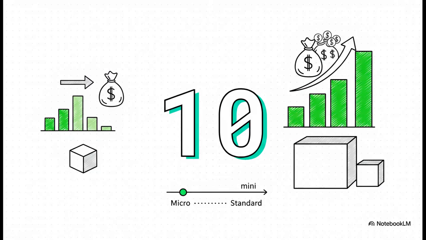I actually want to pause on this number for a second. 10. Think about what we just learned. On your chart, a 10-pip move looks exactly the same physically, regardless of who's trading it. It's just a tiny little distance on your screen. But financially? A 10-pip move could mean vastly different dollar amounts. It could represent a tiny, negligible $1 fluctuation if you're using a micro lot, or it could represent a massive $100 swing with a standard lot. And what's the single variable that determines that difference? Your lot size, the volume you chose. This proves that understanding the direct relationship between volume and price measurement isn't just some boring theory. It is the fundamental mechanic of risk management.